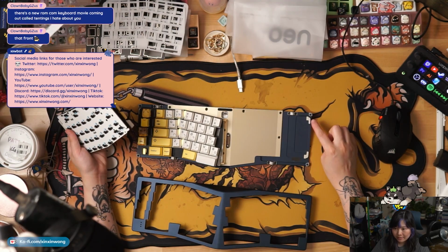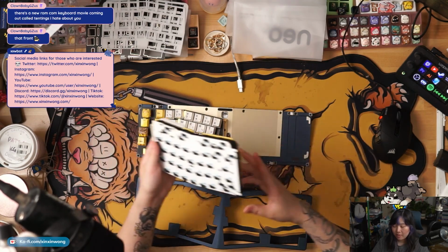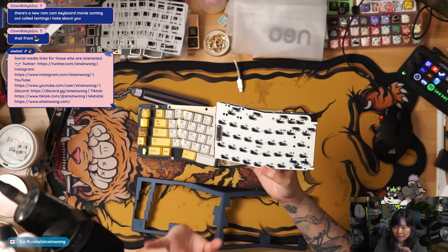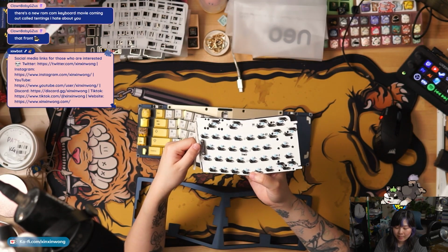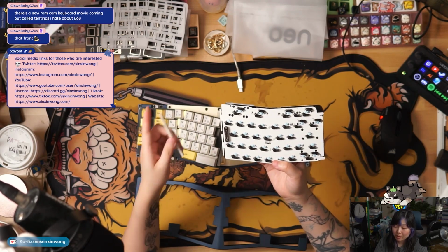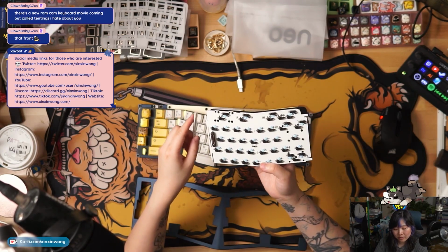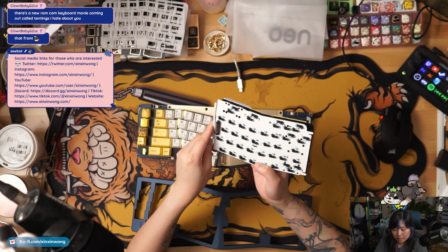So not only do you have it aligned right here, but then you also have this middle piece to align it. And then the gaskets on the PCB, there's only 3 pieces. This one in the middle, where the tent happens, is actually one continuous long piece. All the gasket mounting points are on the PCB, meaning you can do plateless if you like. You would just slide this one in right here, and then slide this one in right here.